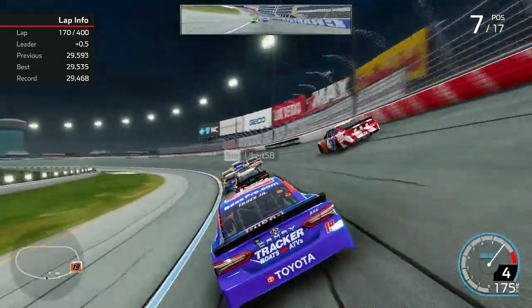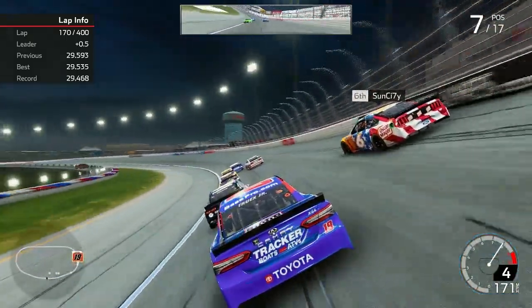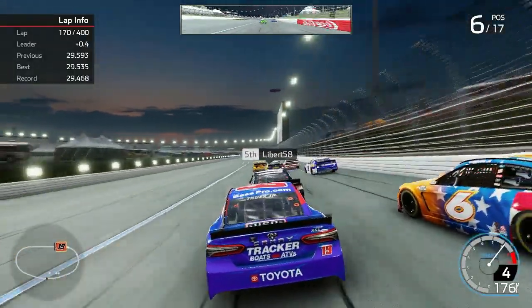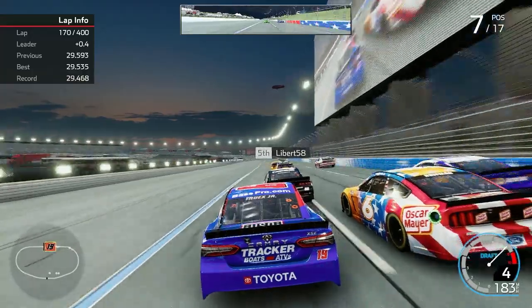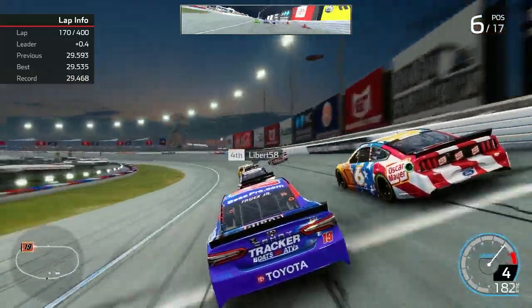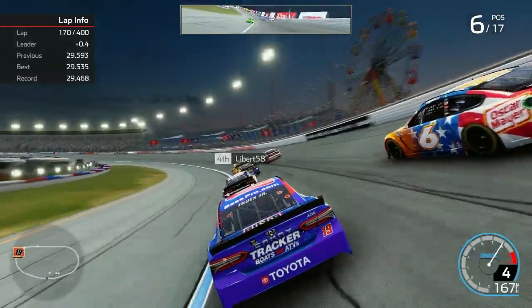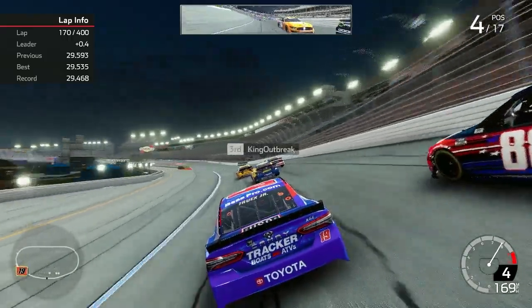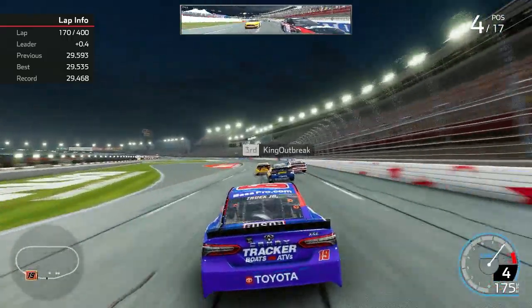And we're going to jump a couple laps, and I was able to pass LCS, and now we go into turn 1, and Bacon goes up really high, and I'm able to get a nice run, and then Libert slips up a little bit, so I'm able to try to shove my nose, and Andrew got put in the wall, and now we're 3 wide, now back to 2, entering turn 3. Now I'm in 6, I'm like, man, we're back in, and Libert hits the apron, and he slides up, and now I'm in 4th place. And like in the span of 5 laps, I went from 12th to 4th again.